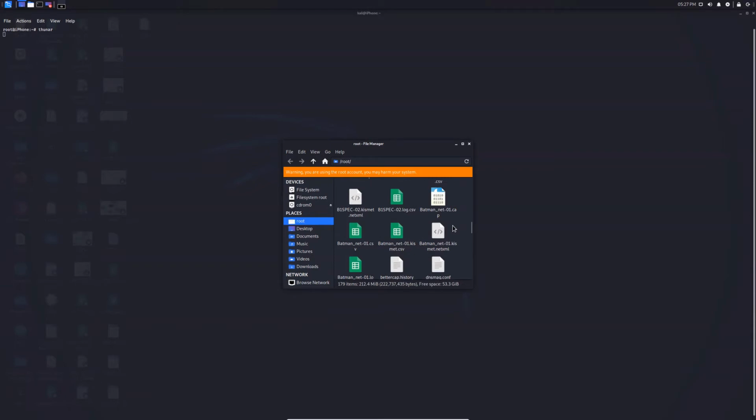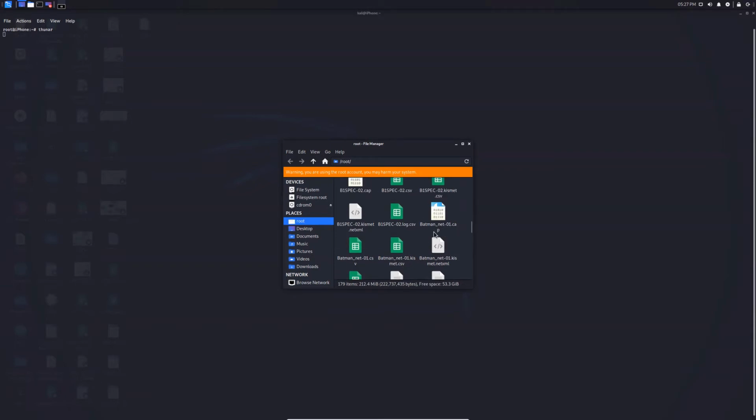So what I'm looking for is a file ending in cap, right? So this is a capture file. Everybody does it differently. Obviously, I'm doing it very sloppy because I just want to show you guys how to do this. But normally, whenever you save the cap file, you want to specify the directory in which you want to save. All right. So I'm just going to drag this out.